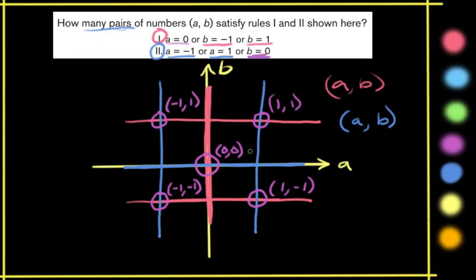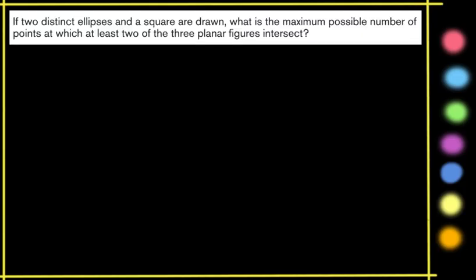And you can do the same thing with all 5 of these, and you'll find that they do work because they're at the intersection of the pink and the blue. And so there are 5 of those pairs. Okay. Just a few more to go here. I know they're getting a little tricky.